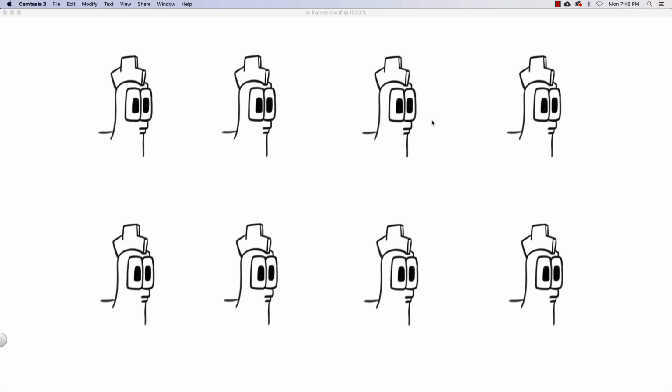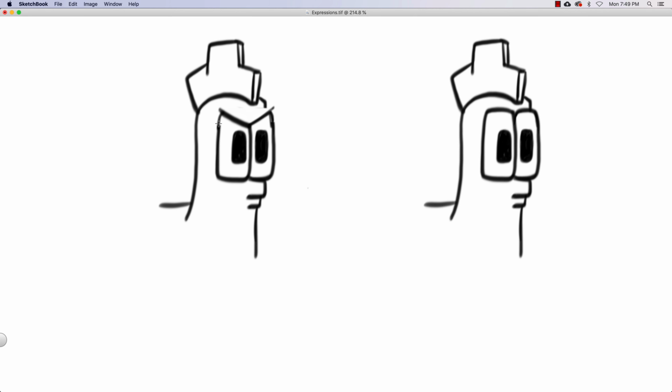In this lesson, we're going to modify some of these faces to create different types of facial expressions so that we can have a model sheet for our character. All right, so I'm going to start with this character over here on the left-hand side, and I'm going to take my eraser and erase the top part of the eyes right here. What I want to do is create a furrowed brow, which will allow me to very quickly communicate that this character is angry. So I'm just going in and making a few edits here.